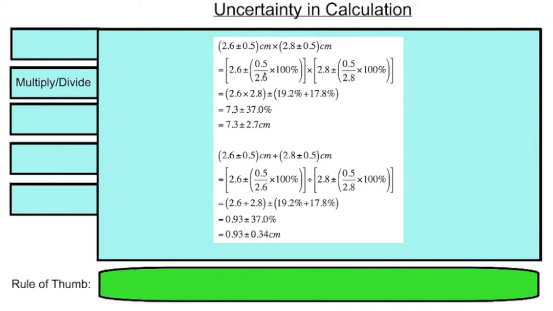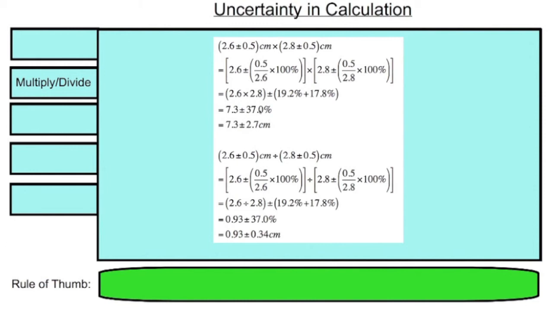And then you take your percentage errors, so you have 19.2% on the 2.6. This turns out to be 17.8% on the 2.8. And we just sum those. Again, we can't reduce the error, so it always has to add. It gives a rather high total, it seems. And then you take this percentage and you apply that to the value you get after your computation.